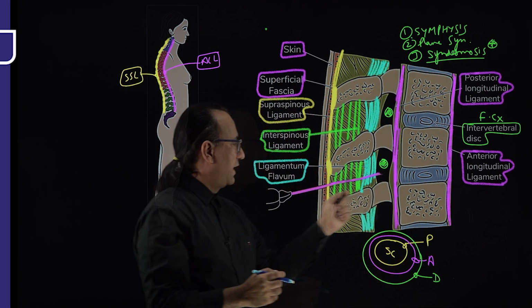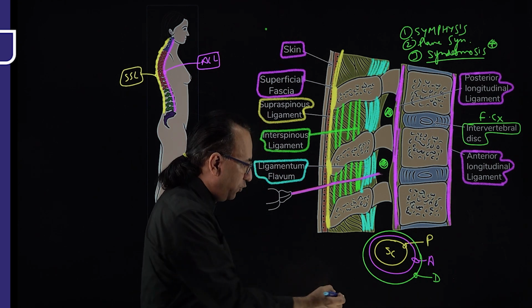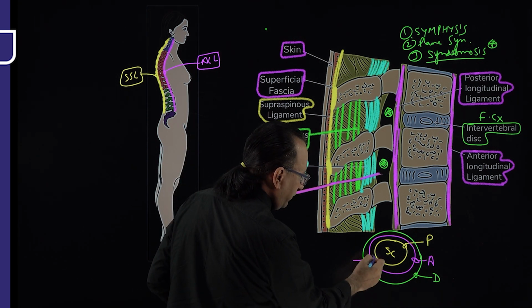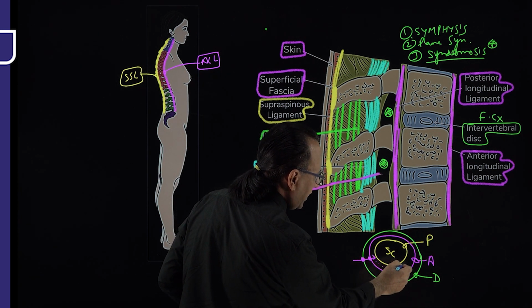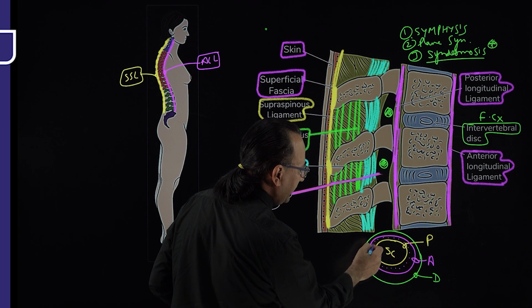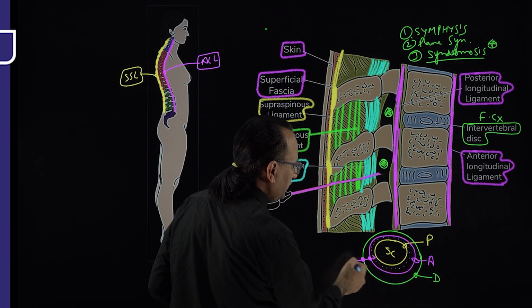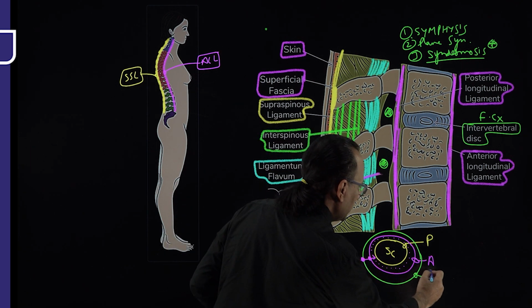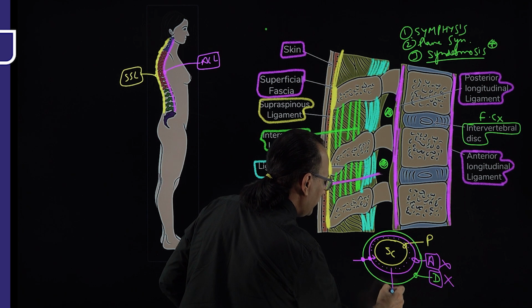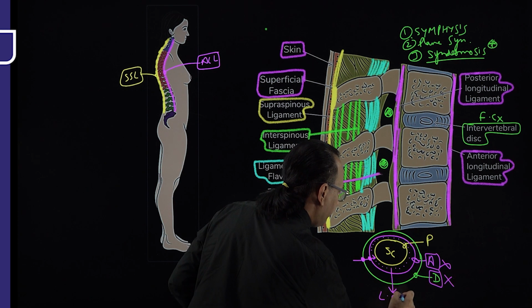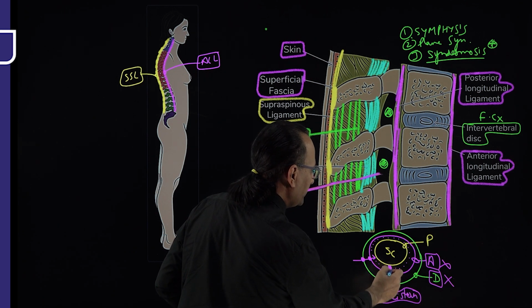Now this needle has punctured only ligaments and it is in the epidural space. If you move further deeper, you will have to puncture the dura mater and arachnoid mater so as to reach a space under the arachnoid mater, the subarachnoid space. And now you can do CSF aspiration or give spinal anesthesia. So which two meninges do we have to puncture? We have to puncture the dura mater and also the arachnoid mater, and then we'll enter what is called the lumbar cistern. This is the lumbar cistern where you do the lumbar puncture. It is filled with CSF, cerebrospinal fluid.